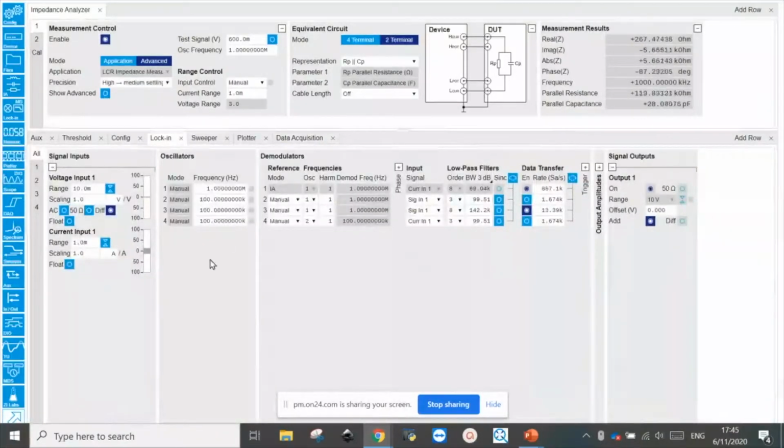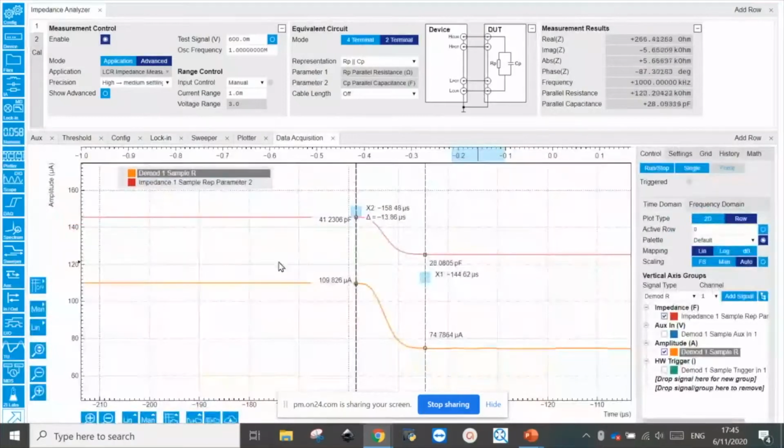With this, it expands the number of demodulators to 4, which, to cut a long story short, means you can measure impedance at 2 different frequencies simultaneously on the same input channel. This is a pretty unique feature, and I love that you can get this option very hassle-free.